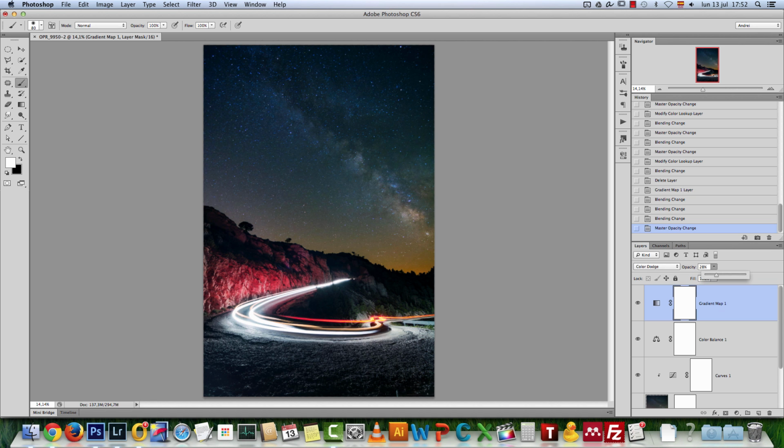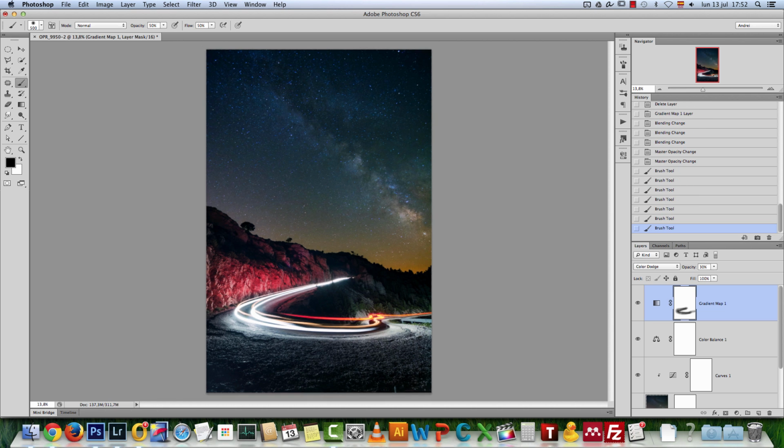Color dodge looks nice at 30%. It burns a bit these highlights, so I could probably use this layer mask and paint with 50% opacity and just get rid of some of the effects here, like so. See that? And that makes it look a little better.